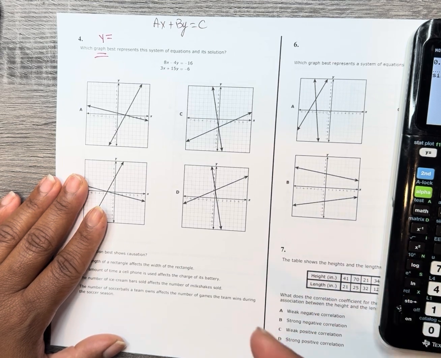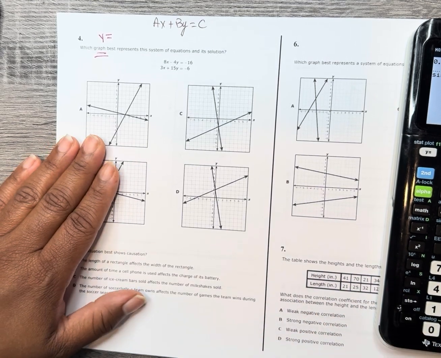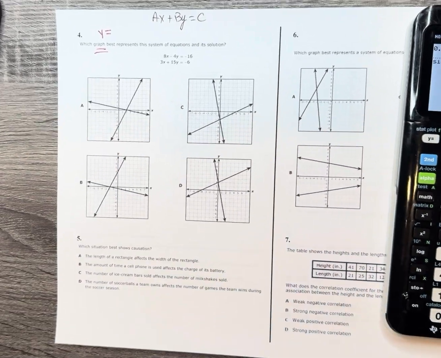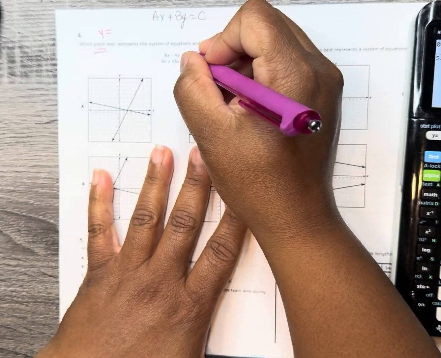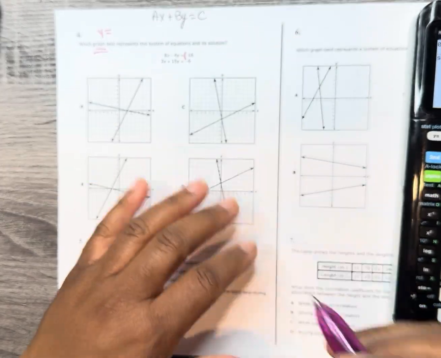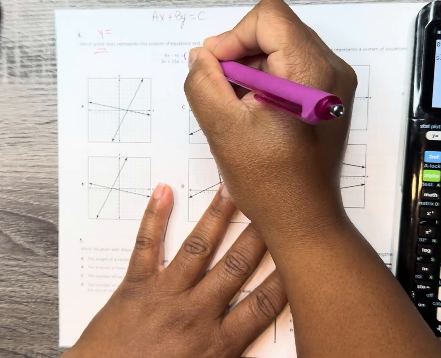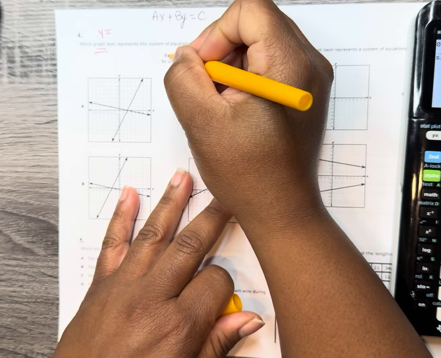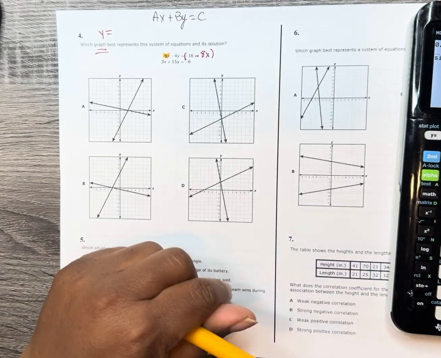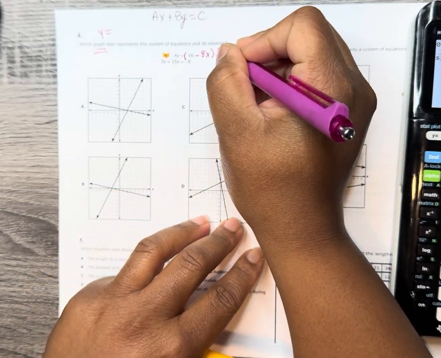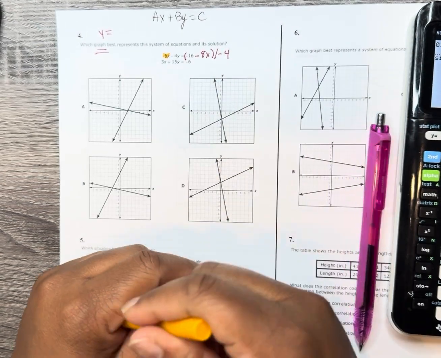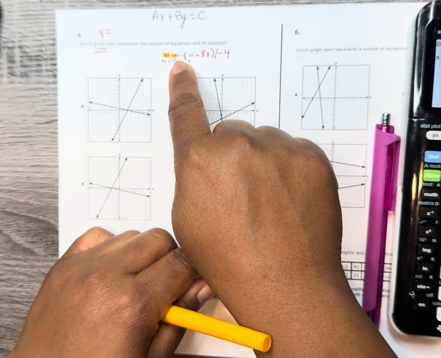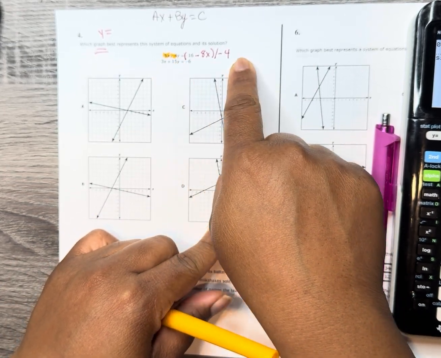If you don't know how to do this, you're not prepared for the test tomorrow, so make sure that you are. We do that by putting our parentheses in front of the negative 16, and we have to subtract 8x from each side. As you subtract on the right, erase it from the left. Then we're left with the negative 4y, so we divide by negative 4. Now that we put the negative 4 right here on the right, erase it here. And now notice we're only left with y, which means it's in y equals form.